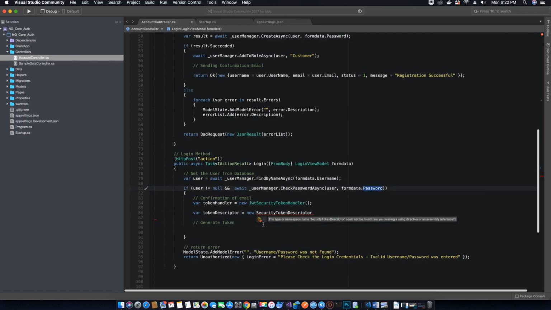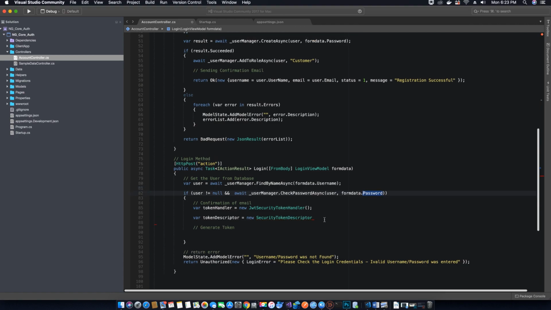Now what we want to do first is add the missing reference, that is using Microsoft.IdentityModel.Tokens.